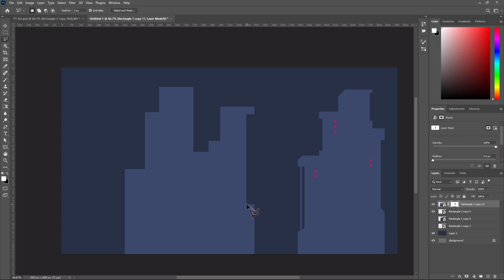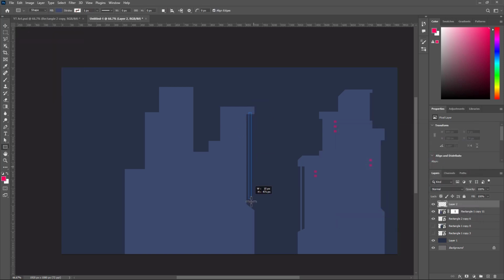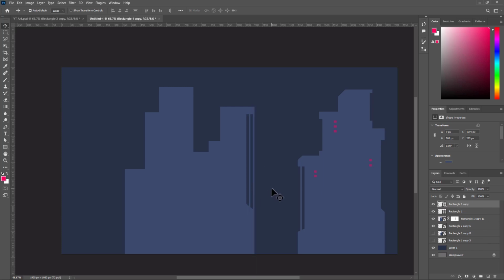And let's repeat the same process over here. Okay, and we can add a small one here with this same color. Okay, let's add a second one here by holding Alt. As you can see, let's move it a bit to the left by clicking the left arrow on your keyboard. Let's select this one also and move it. As you can see, just a small detail. Let's click the mask again here, and let's make some deletions.